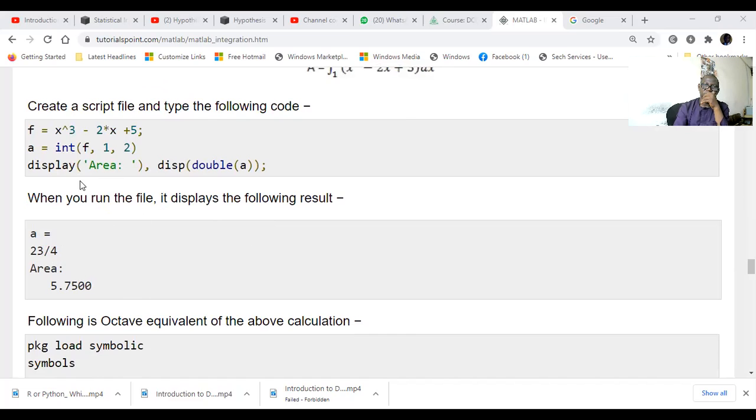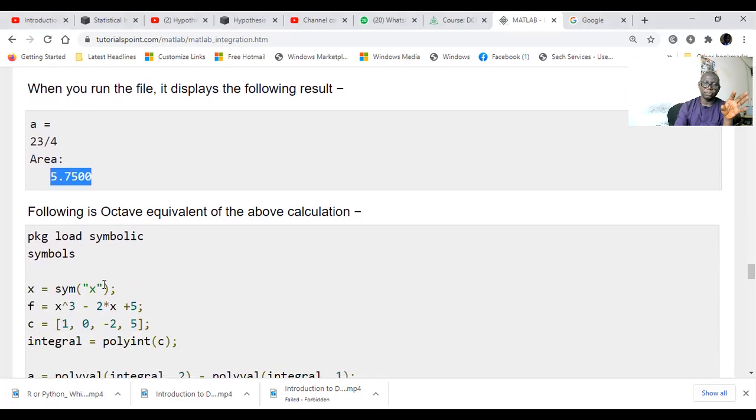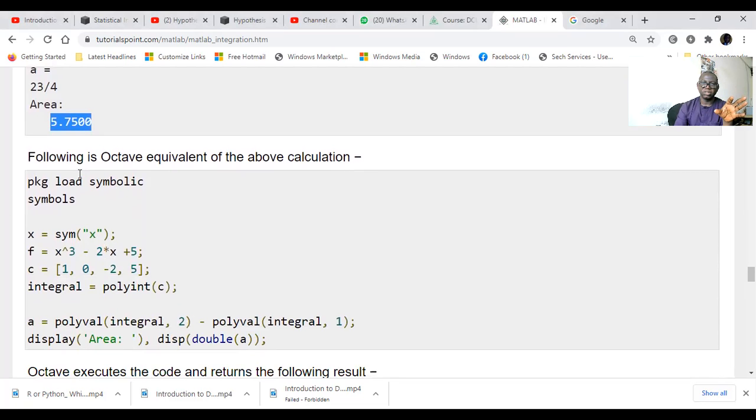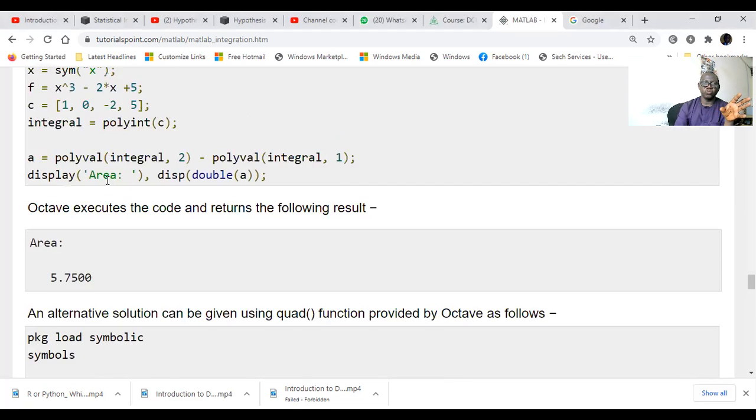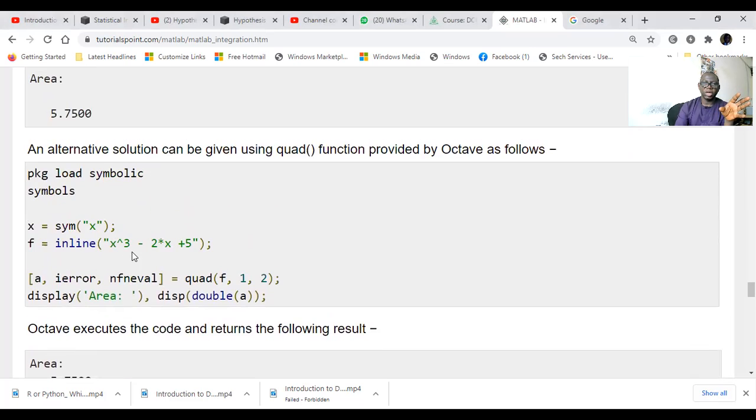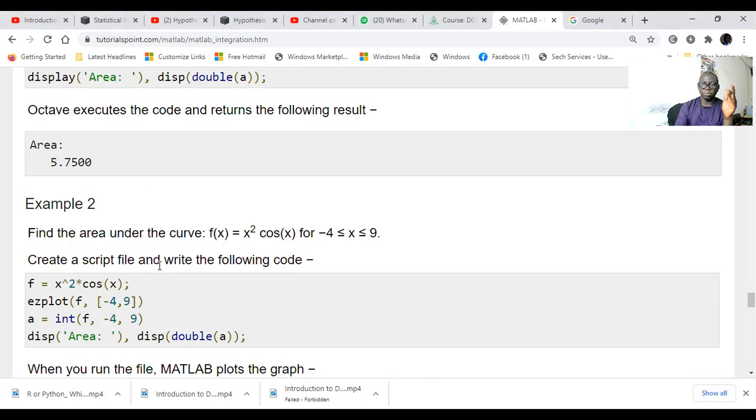And then this one is what gives you this. This one, display double, that is floating point. That is the decimal places. Now this is what you find. You can use a lot of this. You can use Octave also for that. The same thing for this.